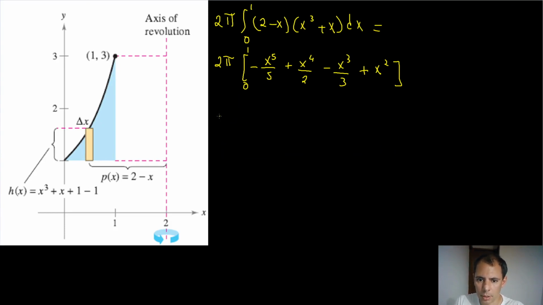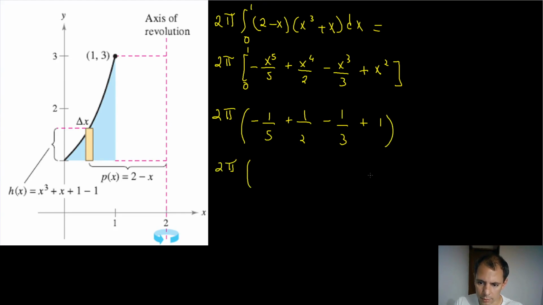Now taking the minimum common denominator. And you can see that you have x in all the numerators here, so if you apply the zeros, you're going to zero out the equation. So you don't have to worry about that. I'm not going to apply the minimum common denominator right now. It's going to be minus 1/5 plus 1/2 minus 1/3, plus 1. So we'll do 2 pi. Now I'm going to do it.